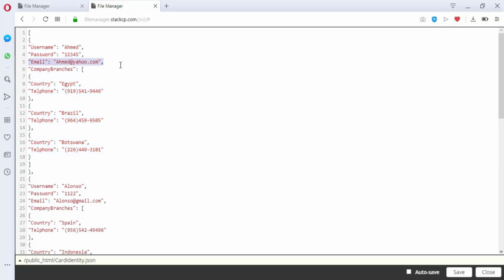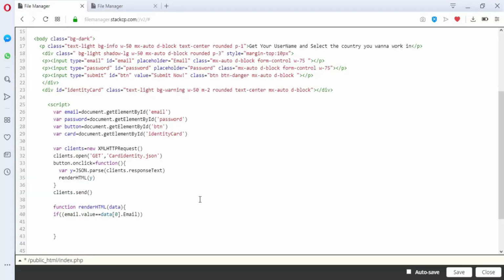So if the input value is equal to this value, both conditions should be true. The same thing but for password. So if password.value equals data[0].password.